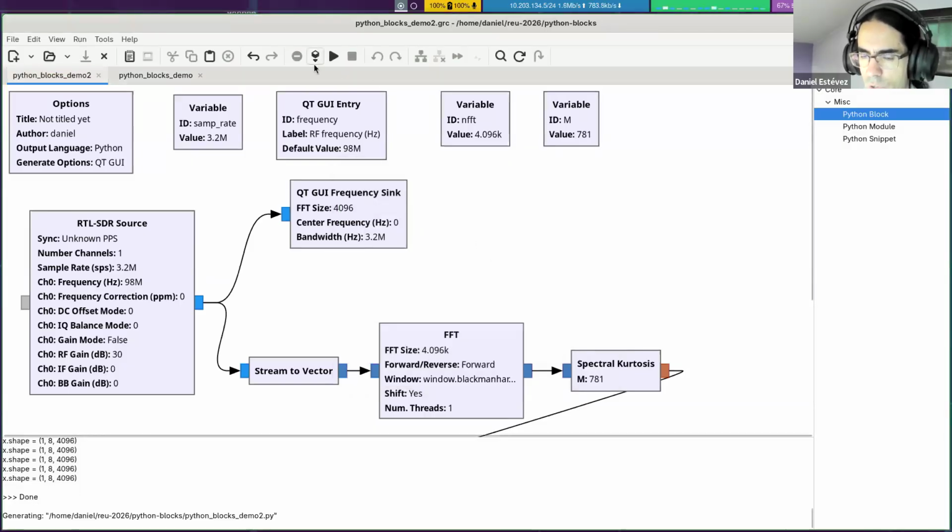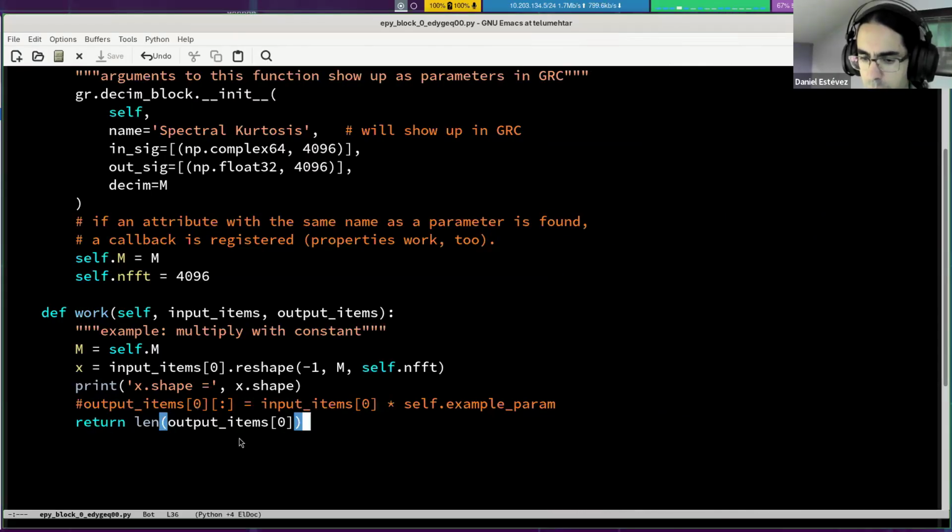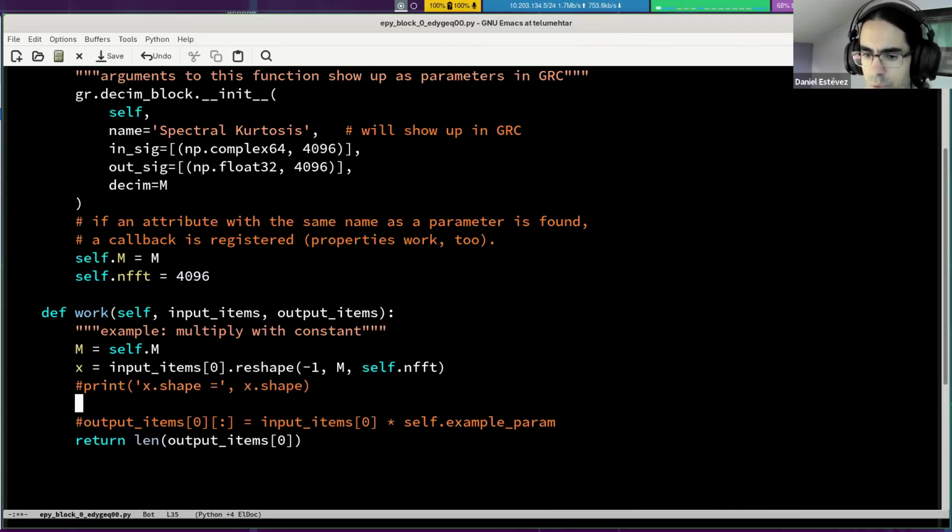So the lesson I want to make clear with this is we cannot rely on the size of the input. The only thing we can rely on is the output size is going to be the one corresponding to the input size. So in this case, it's going to be m times less output elements than in the input. But we cannot rely in general on how many input items we will get. Okay, so that's how my input looks like.